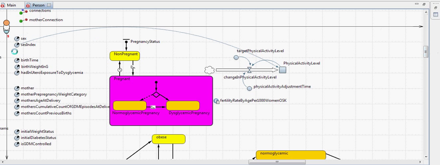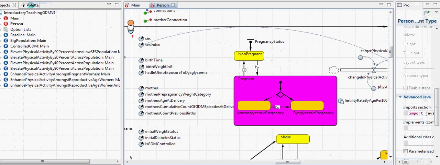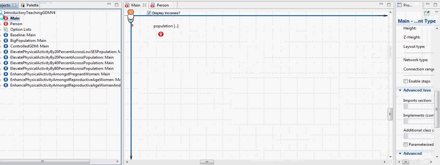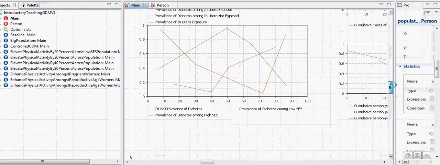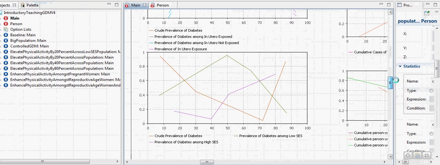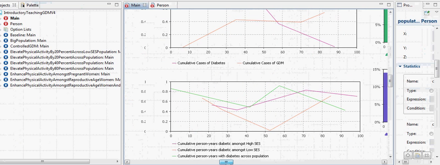And we'll see that in addition to this logical information that we maintain, there's a visual depiction that will be used to show them visually as the model runs. If you have zoomed in to a particular view, I'd like you to double click on this again, and it will zoom back, allowing you to navigate more elements of the model. And if you go up to main, for example, by double clicking on main, you'll see that there's information maintained about a population, its size, for example, and information about how to display people in the presentation. And further up yet, there's actually a set of graphs that will display certain information on people's evolution over time.